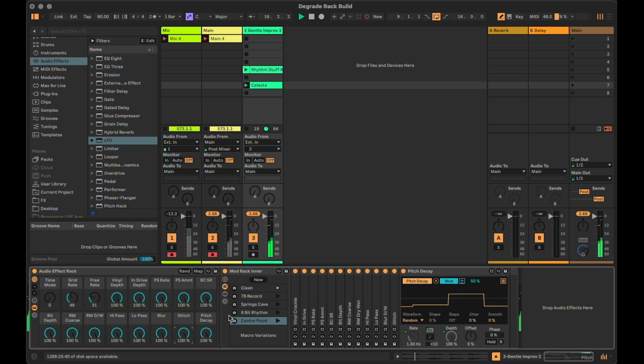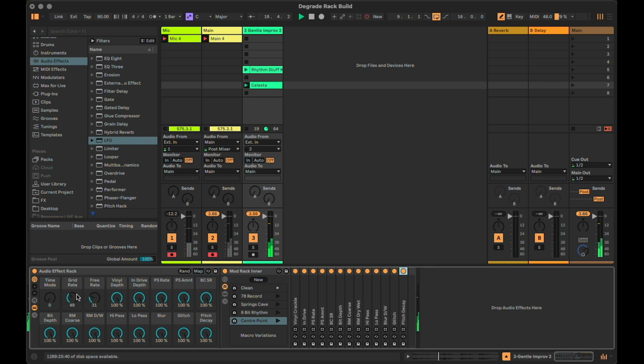Okay, so I now have a situation where I have all of these LFOs mapped to these macros. These macros are mapped to the LFOs, so I can control the depth of each of this amount of chaos.